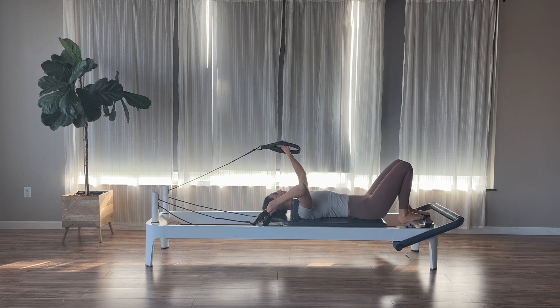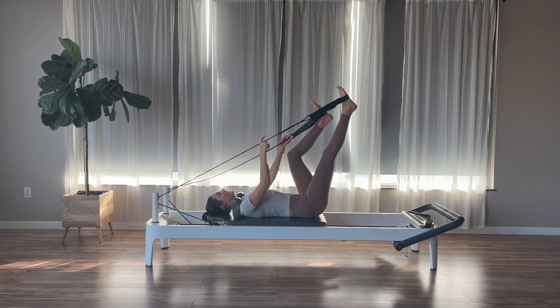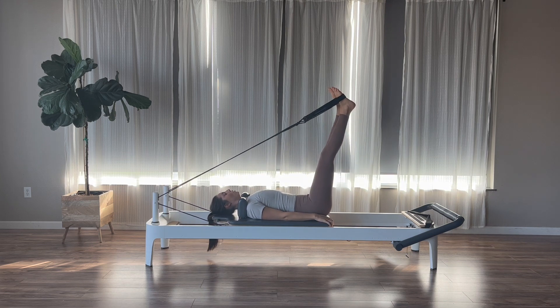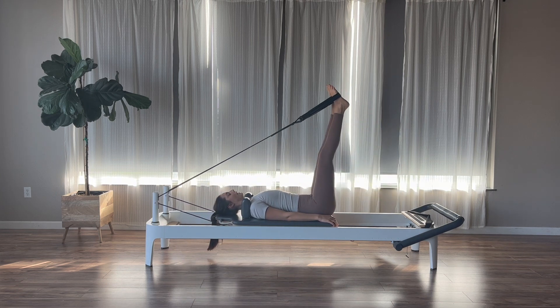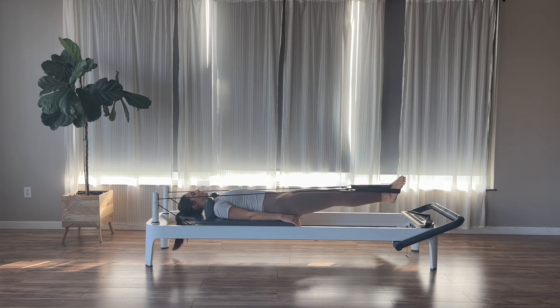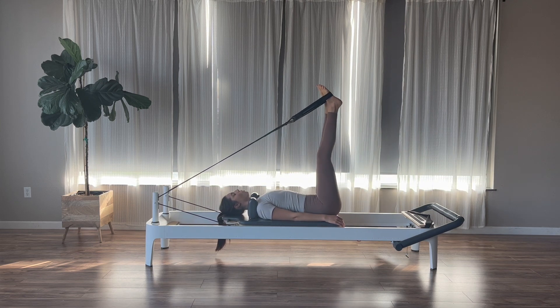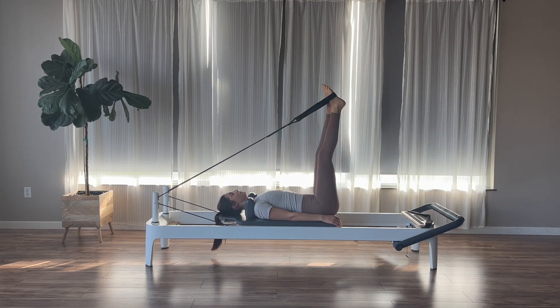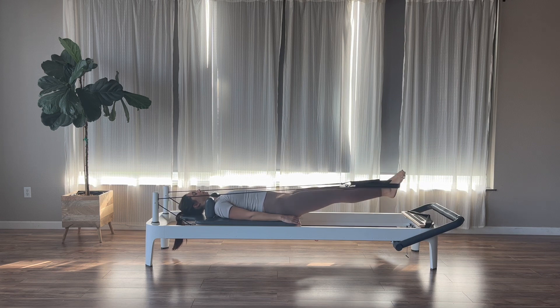Keep your last strap and grab the right strap as well. Go long loops onto your feet for some feet in straps. It's going to be light today — I want it light to work our core more. Legs go up as high as we can hold our neutral spines. Exhale: lower the legs down towards the springs. Bra line stays heavy. Inhale, hinge to come back up. Drawing the abdominals in and up as we lower. Think of this as more of a core exercise than a leg exercise with these light springs. Two more, last one — exhale down, inhale up.